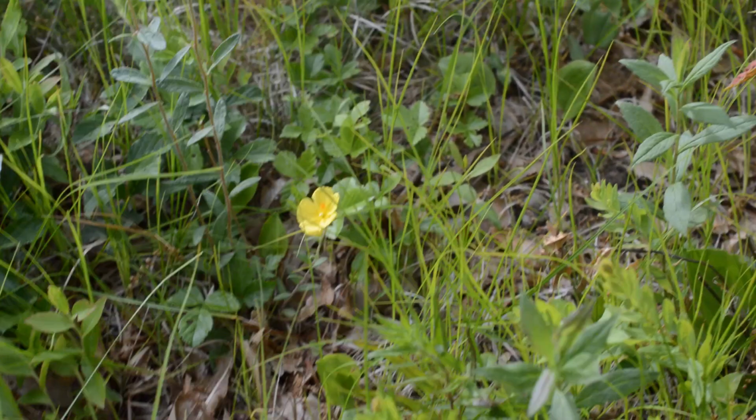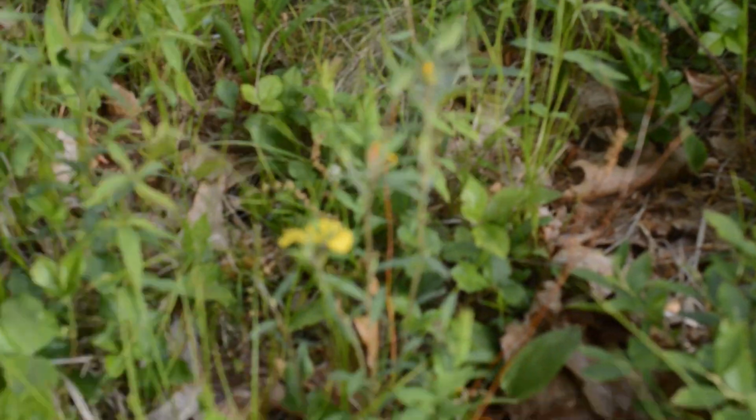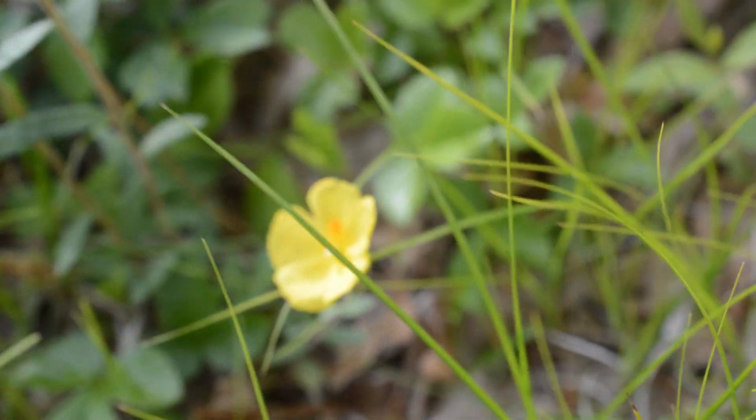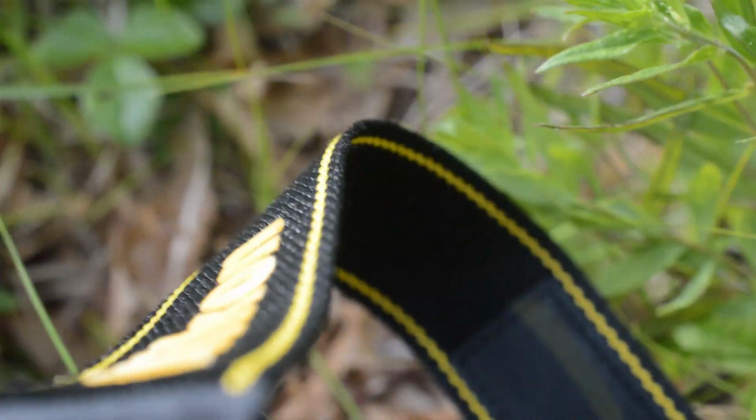Just coming up right here in the field. Lovely little plant. There's another one right there. Not too many of them. And there's the other one. Another one right behind me. I see plenty of them, just not in flower. Like where are we looking here? Oh, here's one right here. It's just not in flower yet. These guys bloom in June. They go for quite a while. Another interesting thing that this family does. Put the camera down. I'll talk about this for 1 second.